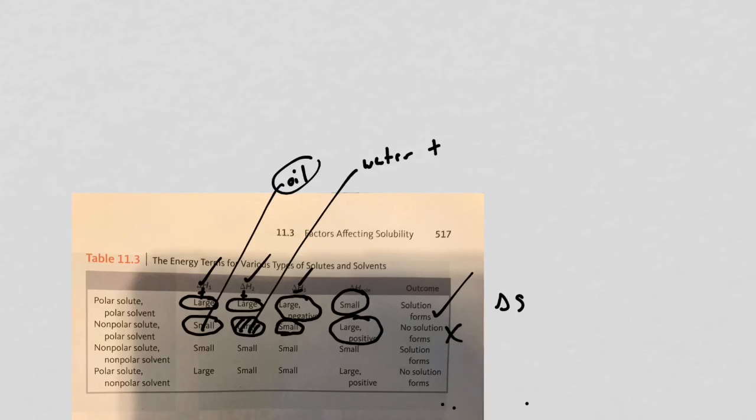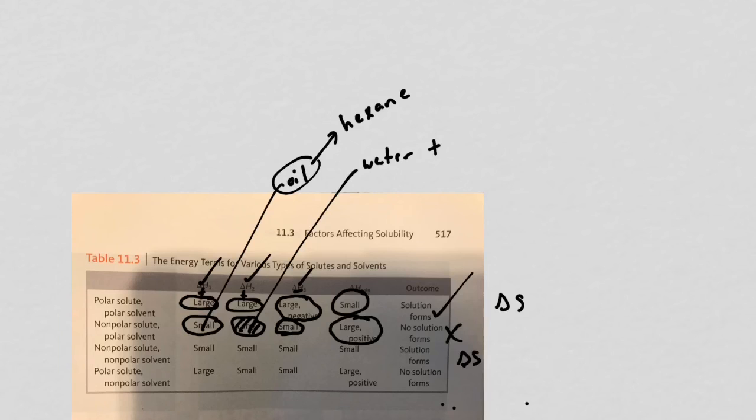If you have a nonpolar solvent and a nonpolar solute, everything is small. They kind of cancel each other out again. So oil will mix very well with, let's say, hexane. Hexane's a nonpolar solvent. It doesn't take much energy to separate oil molecules, or to separate hexane molecules from each other. And not a lot of energy is released when you mix them together. But overall, the delta H is relatively small. So once again, entropy can drive the reaction to occur.